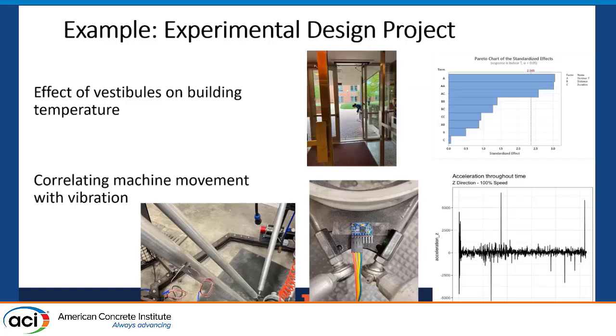This group looked at correlating vibrations, deflections, and stresses with certain movements of the printer. Again, they chose the instruments, they collected the data, and then they put that all together into a nice cohesive story about, okay, when you do this with the printer, this is going to happen, and then we can take that back and improve our printer movements to avoid some of these vibrations.